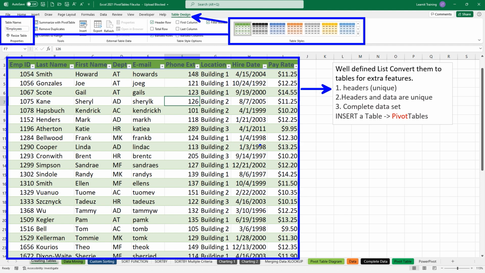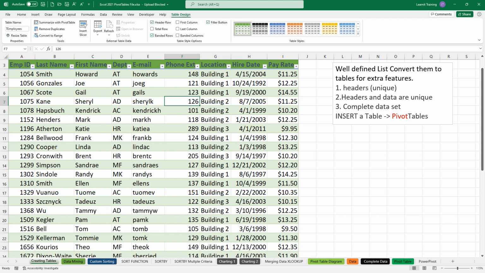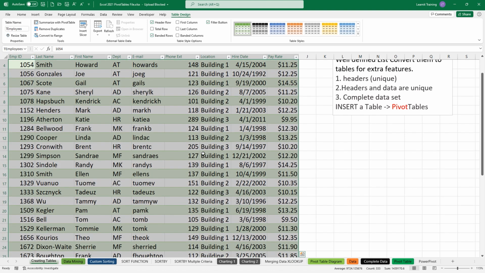Now, if you're wondering why we name these things, it is because we end up using these as source data for our pivot tables, and having names for them makes it easy to swap data sources. Or if you want, you can navigate to the data source by using the name box in Excel. We talked about that in the Excel beginner course. The name box there has the name of all your tables, where you can hit the drop down and select it. Go ahead and pause the video, create the table, practice by giving it a color and a name, and play around with your name box before coming back here.